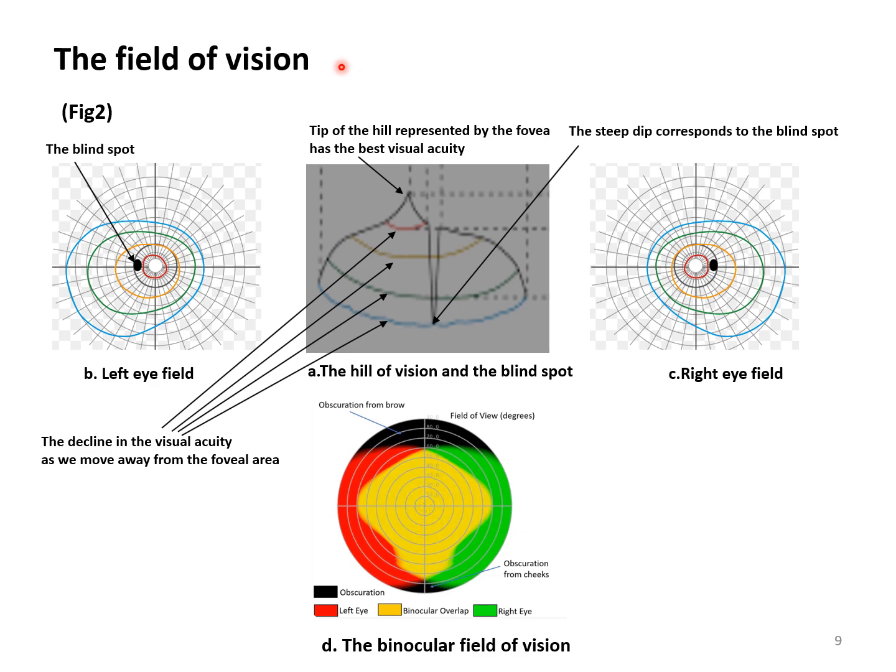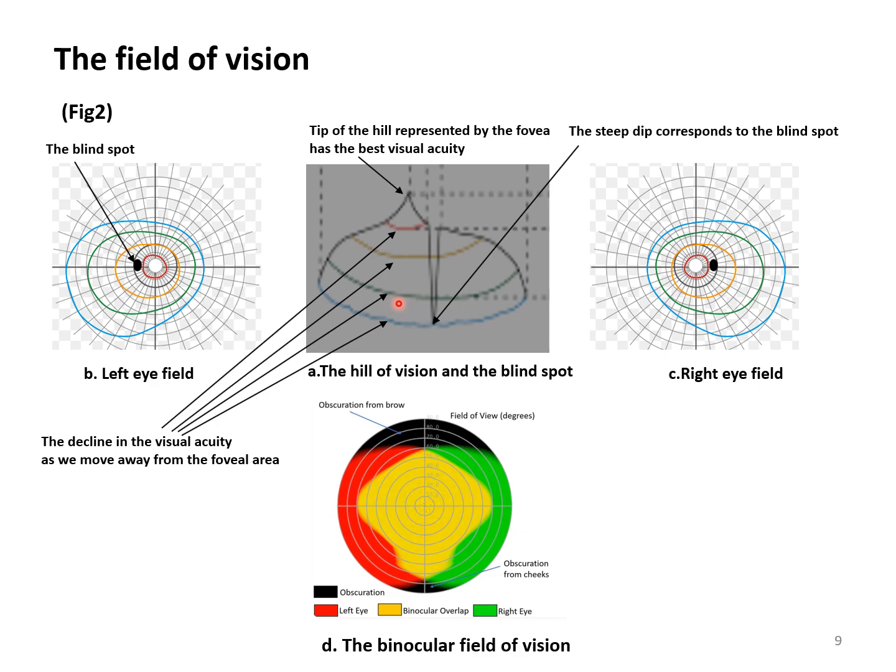This figure shows the uniocular and the binocular fields and the hill of the vision. This is the field of the left eye and this is the field of the right eye, the central parts corresponding to the fovea. And when both the eyes are working together, then there is a binocular field and there is a uniocular field for the right eye and a uniocular field for the left eye.